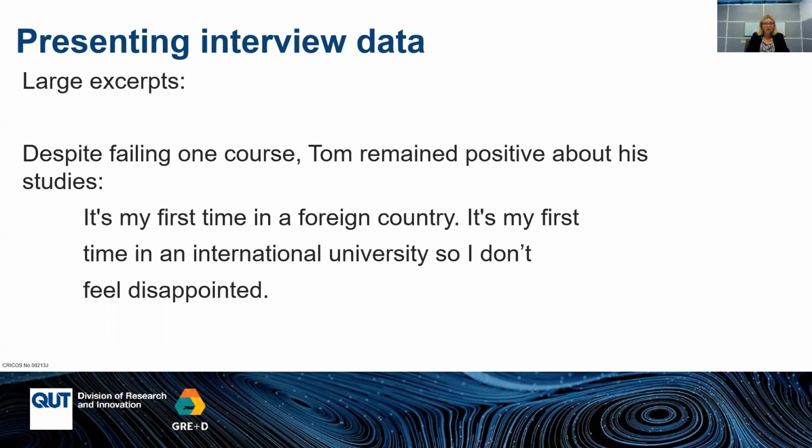So you still start with a sentence. You don't just put it there with no context. Despite failing one course, Tom remained positive about his studies. And this is what he said. Okay, so see how it's pulled out and it's indented in, no quotation marks either. Okay, you don't need those when you've got the large excerpts. That's in APA style. Double check your other styles.